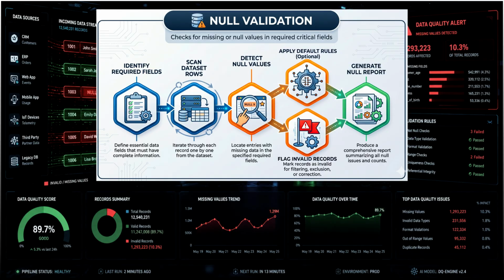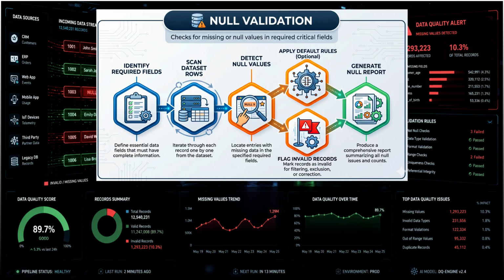Moving on to the next, we have null validation. This helps us maintain data completeness and reliability. Critical business fields must never be missing. In enterprise systems, missing values can affect billing, reporting, fraud detection, or customer analytics. So in modern pipelines, they automatically identify null records, quarantine invalid rows, and generate quality reports for engineering teams. In some cases, they also fill those null values with default values based on some mathematical functions, like using an average value, a forward fill, or a backward fill.